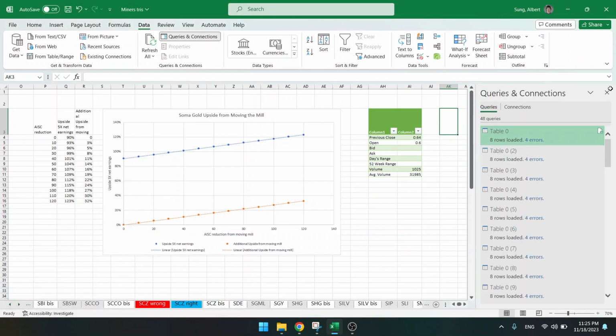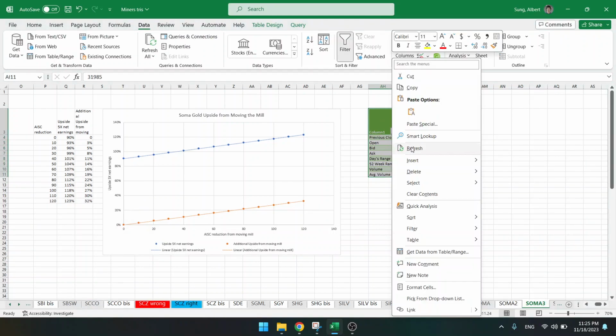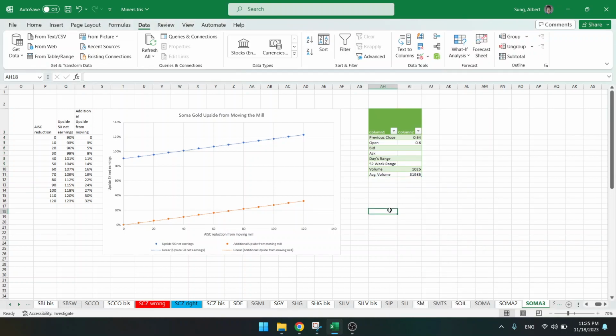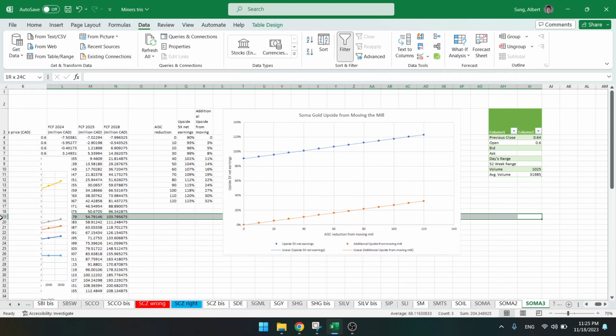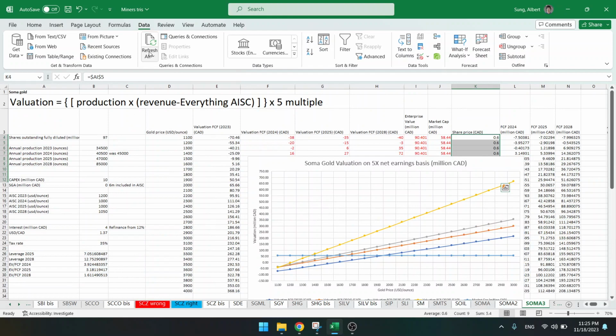And that will add this column. Okay, and this column you can just refresh every day, and then automatically you will get all of your data from the internet by just clicking on refresh all. Then all your worksheets will be updated. So this number I will take and I just refer to that like this. So this way my share price will be updated with one click of the mouse.